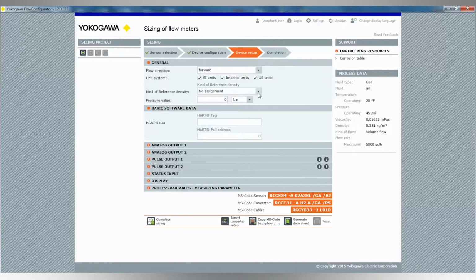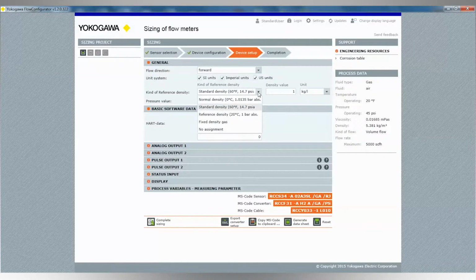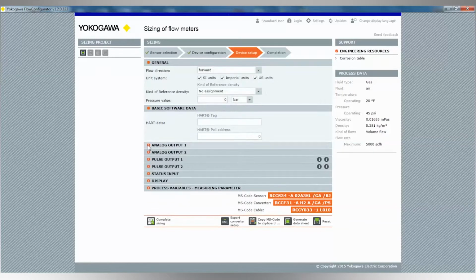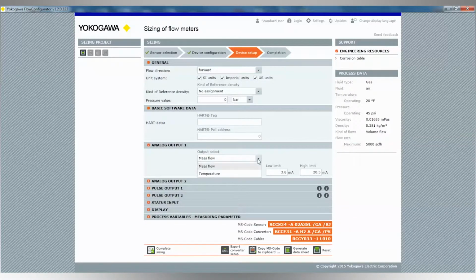Another thing, since we chose volumetric flow, you have to set up some kind of reference density to use that volumetric flow output. So if I change this back to no assignment and try to set my analog output as volumetric flow, you're not going to get that option.